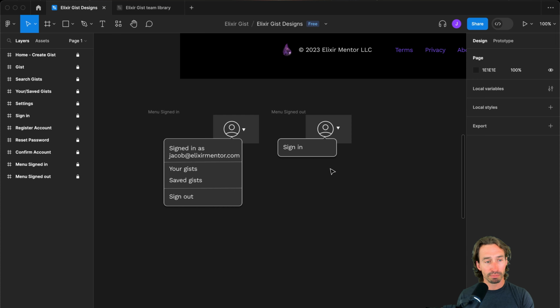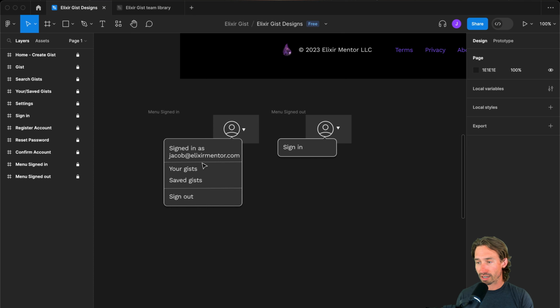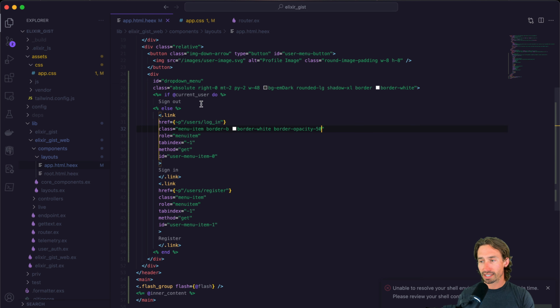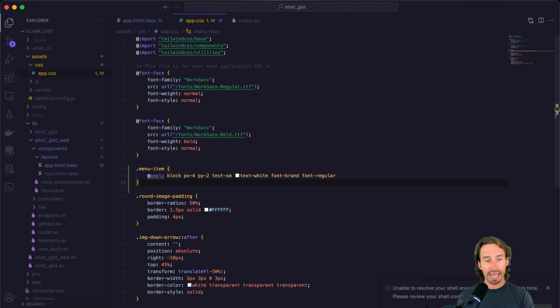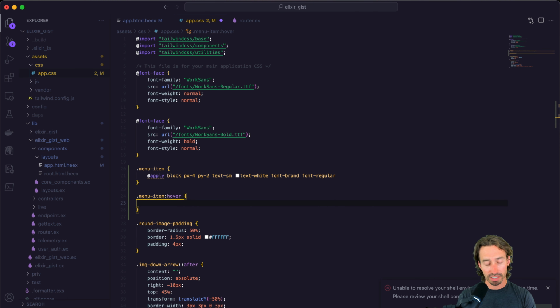And if we go back to the browser, you'll see we have a line underneath it. And it looks really similar to that color line. So I'd say that's pretty good. Now, one last thing that we want to add in our app.css file is a hover state. And for that, we would name our custom CSS class the same, so menu-item, and then we just do a colon hover, and then opening and closing curly braces, and then the same thing, so @apply.